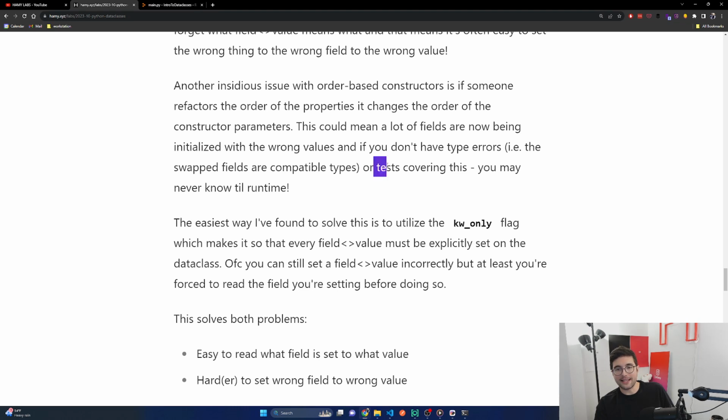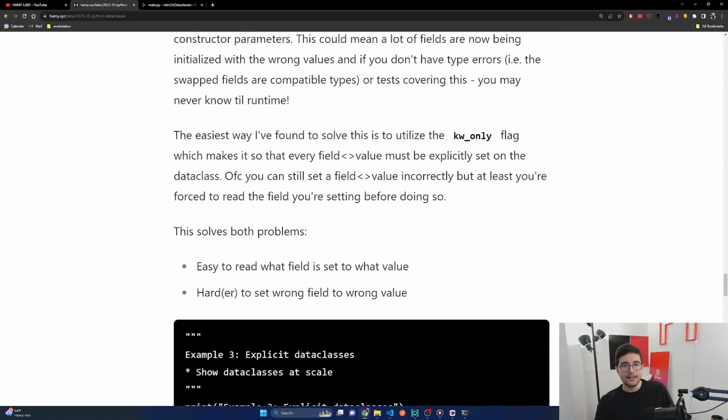So yeah, you need tests, which I guess is technically runtime, or you're going to catch this in prod. And it's just bad. We want to make bad things impossible to happen, and this is a clear potential of a bad thing happening. Okay, so how do we solve this?